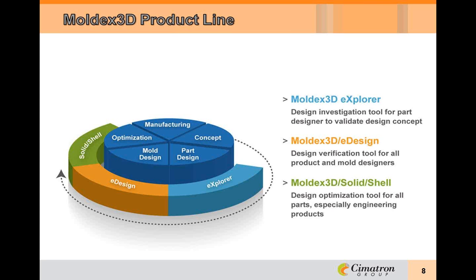Starting with Explorer, we provide product designers with CAD-embedded tools for exploring various design concepts. When designing molds, eDesign offers mold designers an easy-to-use interface with accurate computations to verify complex runners, gating systems, and cooling channels, as well as predicting warp and other defects during the molding process. Moldex3D Solid Shell offers more advanced tools to decrease your time-to-market and to improve the quality of the design with comprehensive analysis results. Today's focus will be on the mainstream product, eDesign.